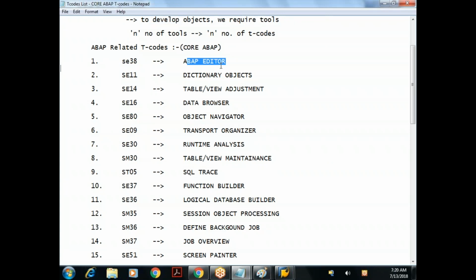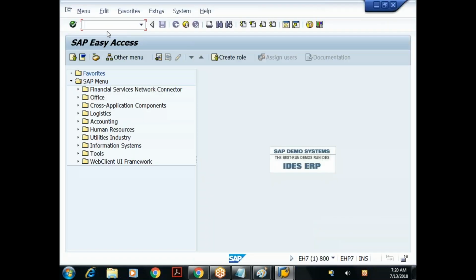Similar to that, here we have the ABAP editor. The T code for this is SE38. In this command field, we have to give the T code SE38 and press enter. We'll come back to that. So this is the command field, and this is called the standard toolbar. We have some buttons here: back button, log off button, print button, find button.